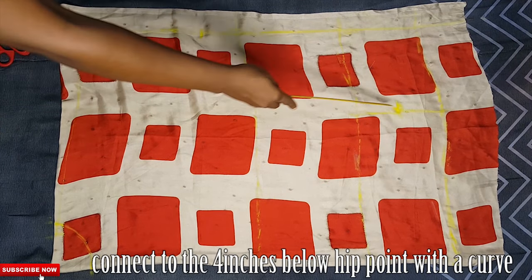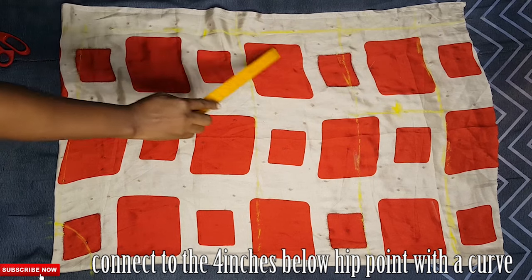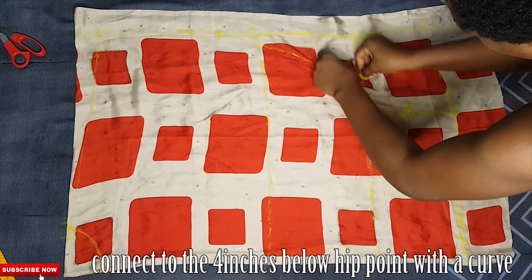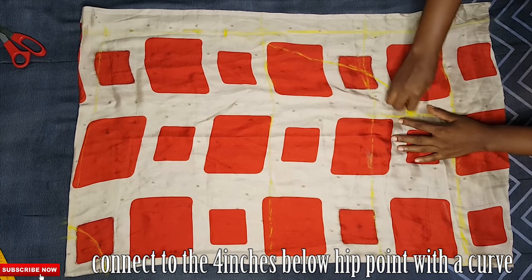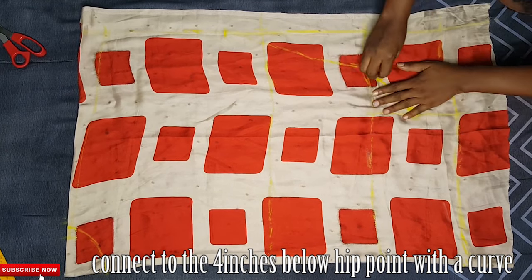Okay, so now I'll gradually and carefully connect that point where the sleeve is sitting to the 4 inches we took below the hip point, or connect these 2 points together.